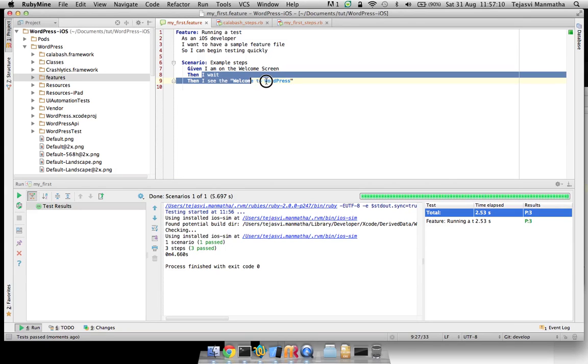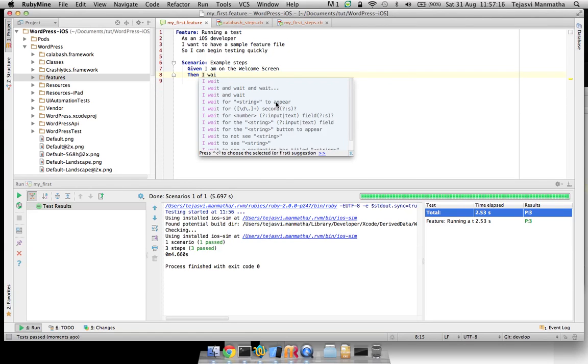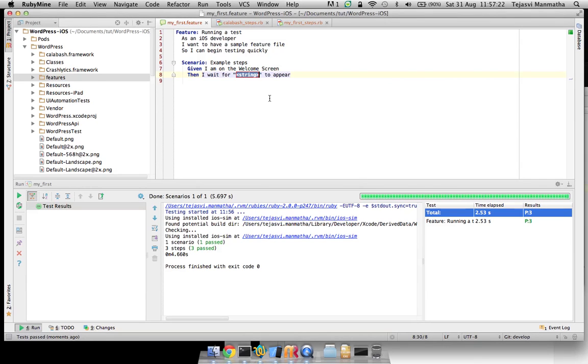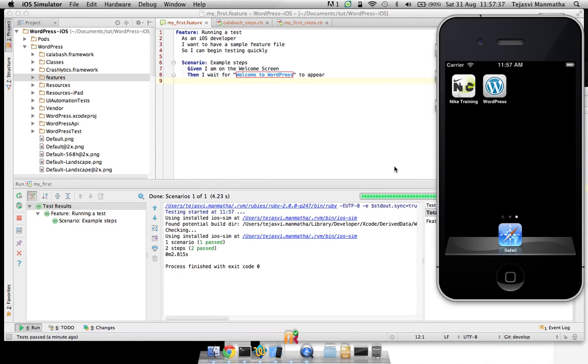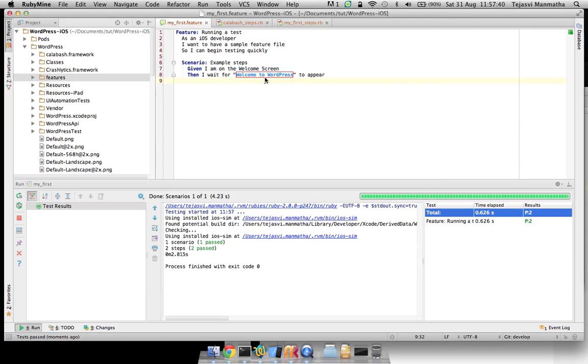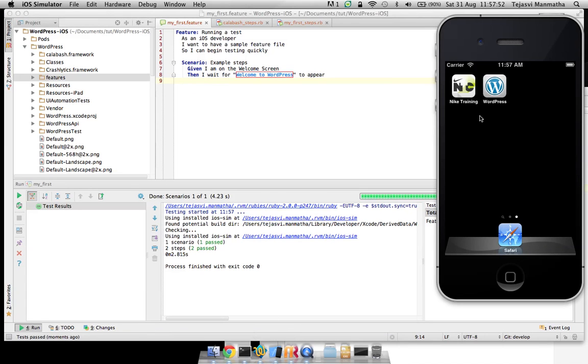okay, this can be written like, then I wait for string to appear, like this. When you start writing custom step definitions, there are ways you can specify the timeout period also. But in this case, it will indefinitely wait for the text to appear. It's not a good way of writing, but it's much better than the previous way we had written it. Okay. Next thing I want to show you is how to verify the different elements present on this screen.